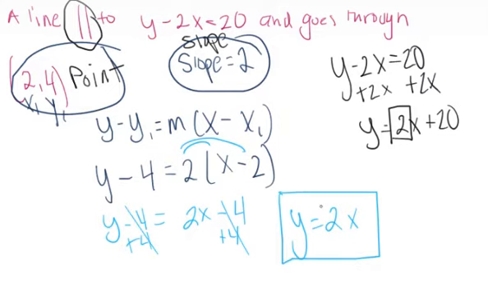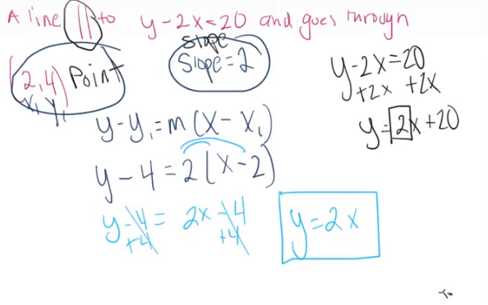So on the test, you're going to have a problem like this where you're going to have to pull the slope out from a given line and realize if it's parallel. It might be perpendicular on the test, you don't know. If it's perpendicular, we're going to take the opposite reciprocal. So for example, if it was perpendicular, instead of 2 we would get negative 1/2. So it's really important that you make sure that you do that correctly.